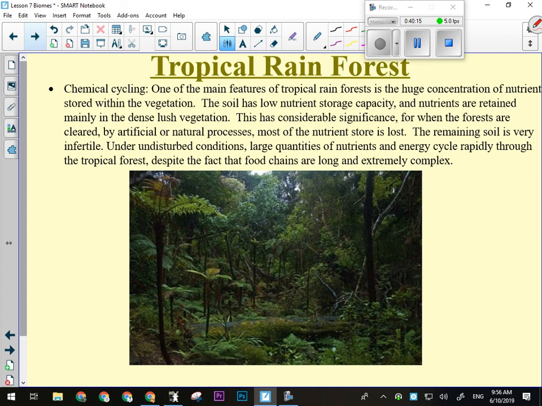All right, chemical cycling, like we said, is really rapid. You can see here on the forest floor that there's a tree that has fallen, but it's already overgrown, and there's actually trees growing out of it. There's plants growing out of that tree already. They just decompose so quickly that they become nutrients for the next generation within weeks or months. So lots and lots of nutrients in there, but a lot of it can be lost in flooding.